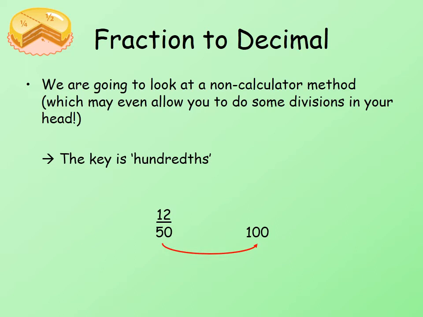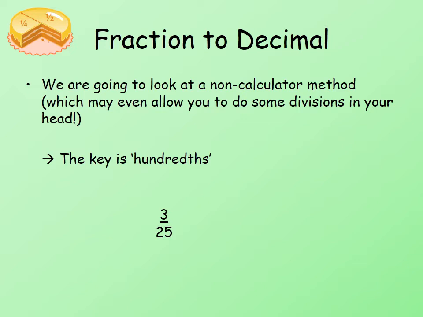Okay, so what did we do here? To turn 50 into 100, of course we times it by 2. So we must do the same to the top number, and 2 times 12 is 24. Now comes the division bit. Because we are dividing by 100, it's two zeros, two places. If you imagine the decimal point of the whole number on top is after the 4, then we are dividing, so the number is going to get smaller. So we move the decimal in two places, and the answer is 0.24.